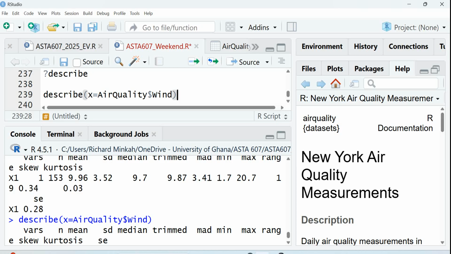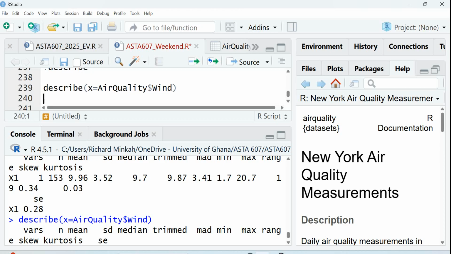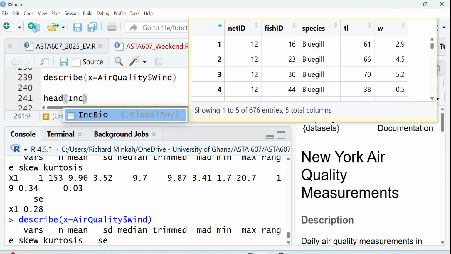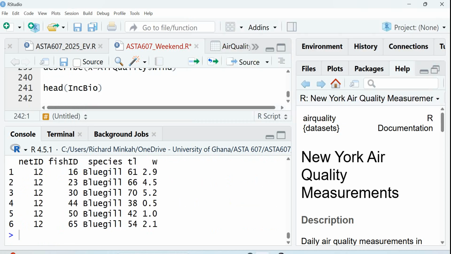So now let's look at, is it time? No, not yet time. The other data was inchbio, right? Okay. Do you all have the inchbio? Good. Now let's look at the head of inchbio. Okay. So the fishes have ID, they have net ID, they have species, right?